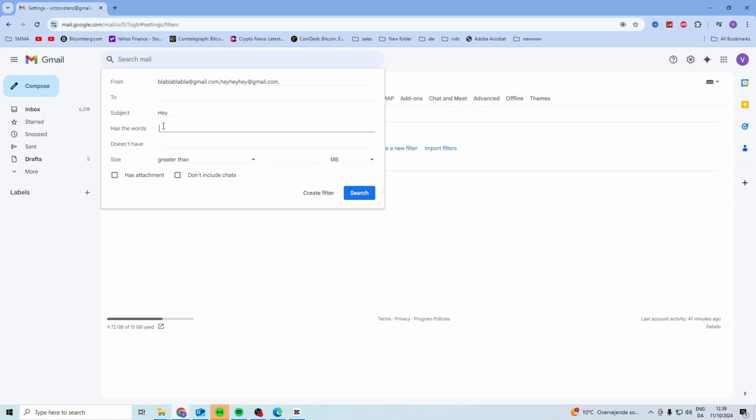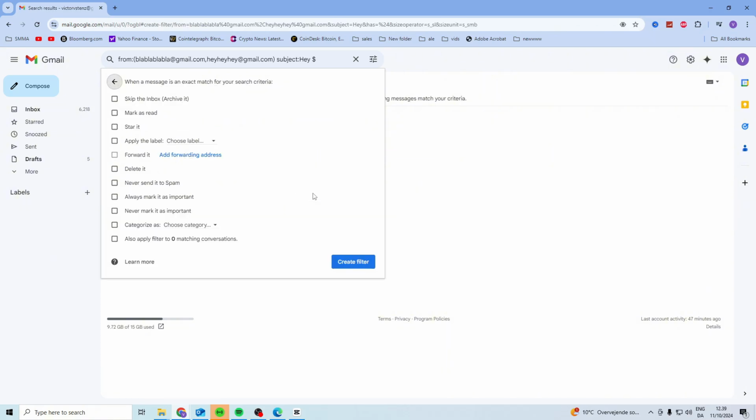You can block words. So if you always get a spam email and it's about, let's say, spam money emails, you can just type a $ like this. Usually there's a $ in there. And then what you want to do is just press create filter. Click either delete it or archive it, depends on what you want. But if you want it to be deleted, you can just do delete it. Then simply press create filter.